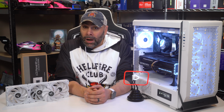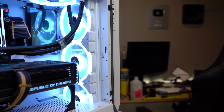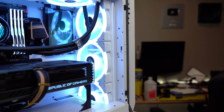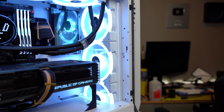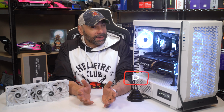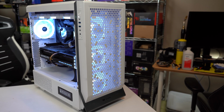Blades easily pop on and off, and you can see that these front 140mm fans are configured as intake, while the top and the rear fans are exhaust. But they still all show the illuminated RGB ring and look identical while running. Do you think I would stop at 3 screens though? Yeah, I would. That seemed like plenty.